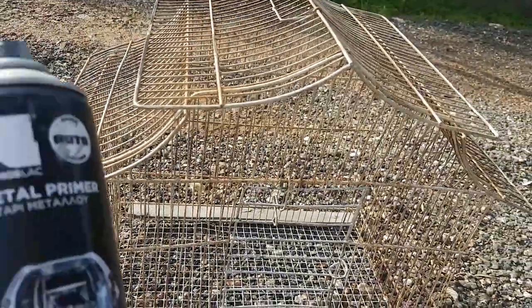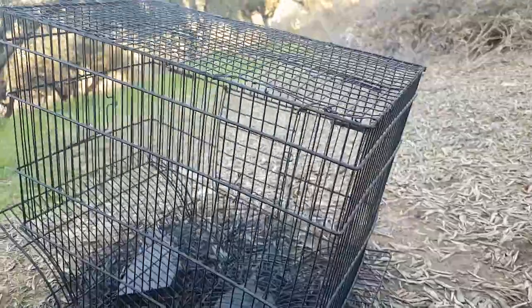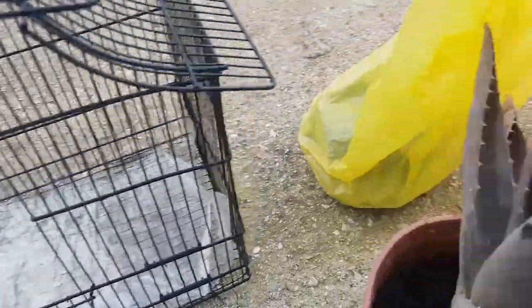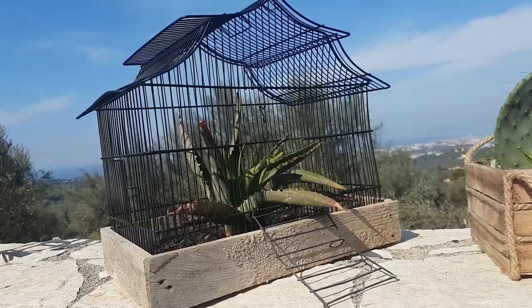I found this gem of a cage at home. I'm gonna sand it and then cover it — in gold maybe? Or in black? I couldn't do more sanding, so now I'm gonna put the metal primer. It's upside down and I made the cage black. We have cellophane in the cage as well. I'm gonna put this soil inside and frame it with a palette. I gave it time to grow, so for the wedding it has the perfect dimension.